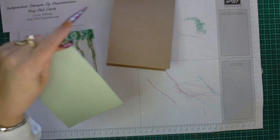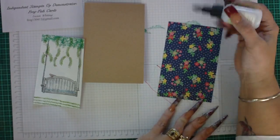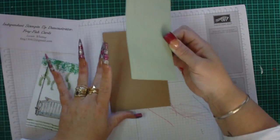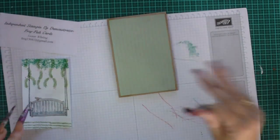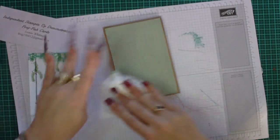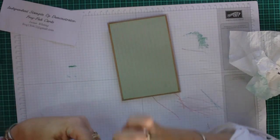Okay, so then we are just sticking the DSP to the craft cardstock, like so. And if you've got a little too much glue, just sponge it off with a bit of paper towel. I always find that handy. And again, I go around the outside of my Whisper White with the mint macaroon.